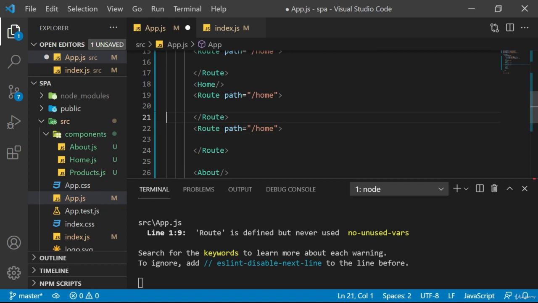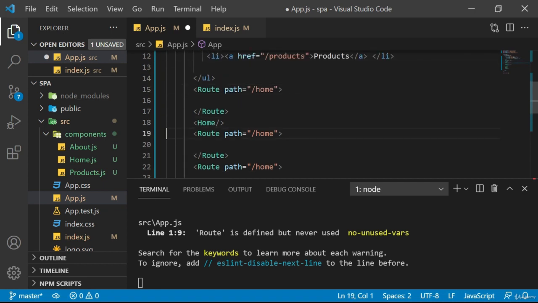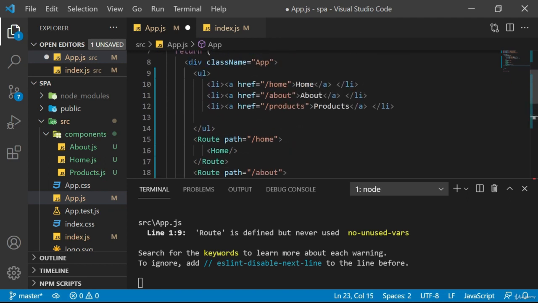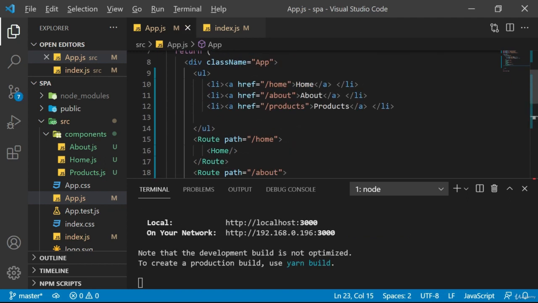In fact, 2 more times. So the home component we have, we will shift in this route, the first route. Then we have the about route. This we put in the second route, and here the third route is products where we put the product component. And of course, I am going to change the path for each and every route. So for this route, I will say about and the products route. Now let's save this and go back to the output to check what happens.